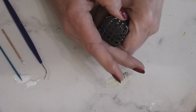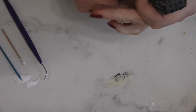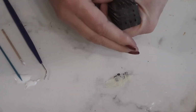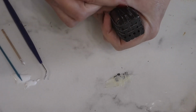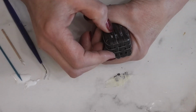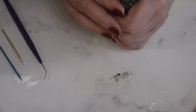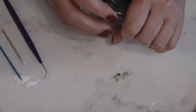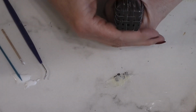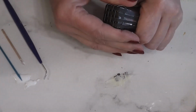And then pull those sides down. I have found it is best to just hold this with your hand. I tried using a rubber band and I found that it disrupted my strips way too much. It shouldn't take very long for this to become tacky enough that your strips will hold. Kind of straighten them out, play around with them. This is your time when you can move them. This is the height of my basket. It's a little taller than I would like, but it'll be fine.